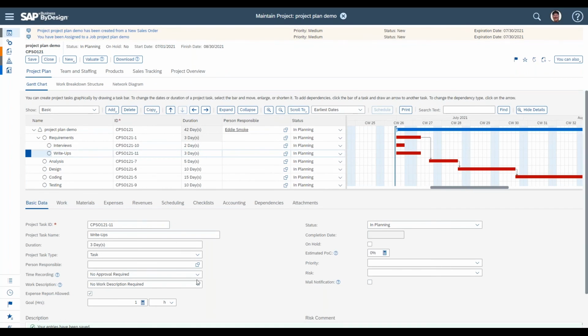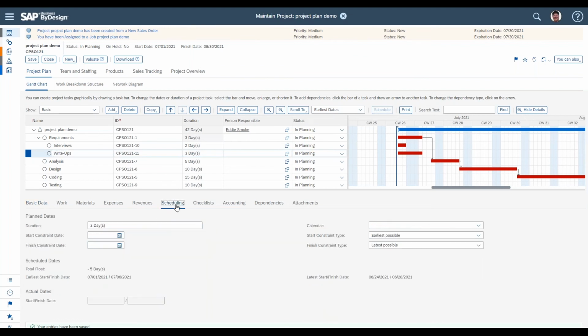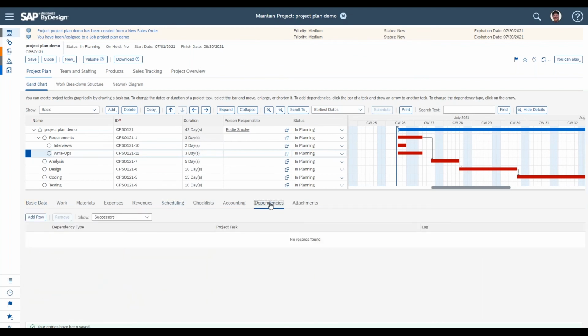Okay, so we've covered essentially the basics of basic data for tasks, the basics around scheduling, and the basics around dependencies. What I was going to go into next is defining, from a services perspective, work to be done, because all we've really said so far is that we've got these tasks to be done. So what is the work to be done? How long is it expected to take from a duration perspective, over what time frame? That's essentially what we've defined so far.